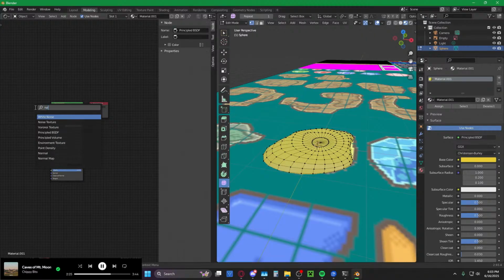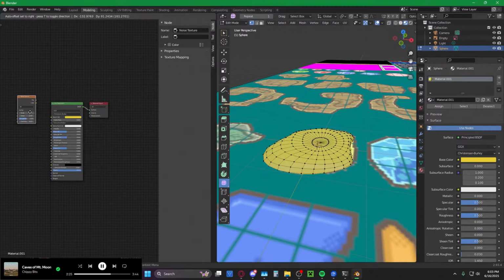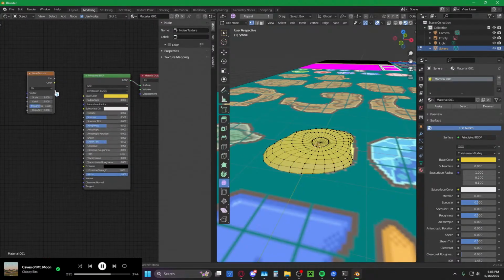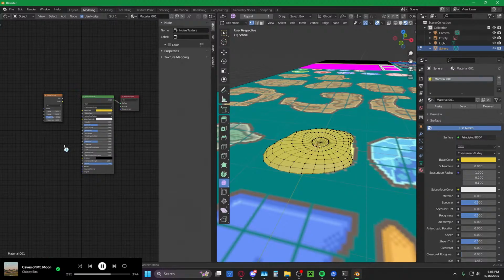Let's get noise texture. Awesome. I need a noise texture. I need a bump map.